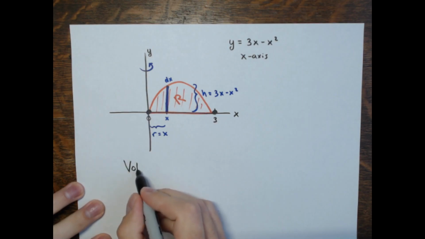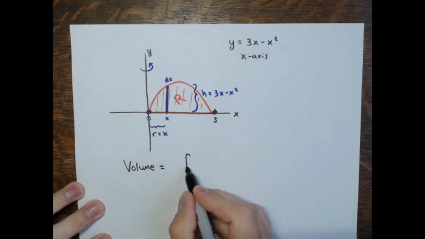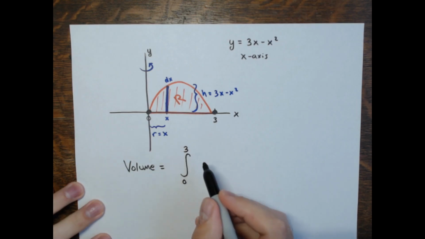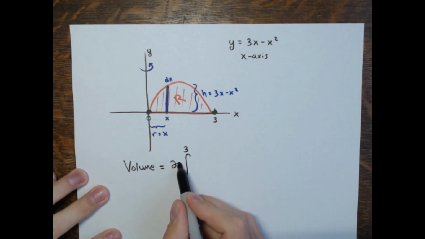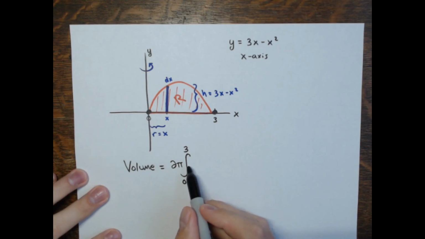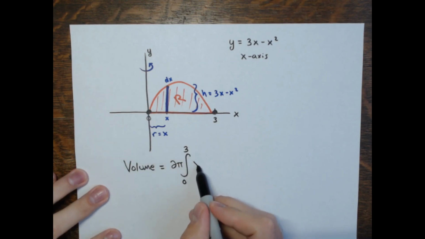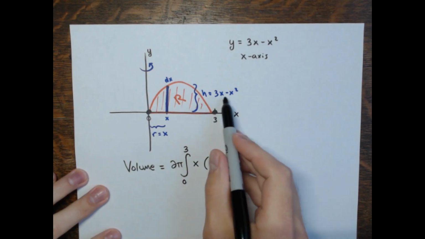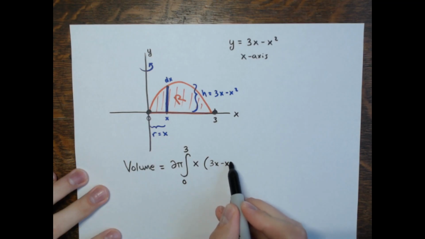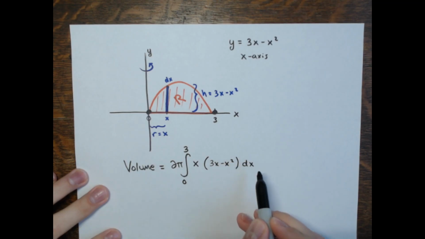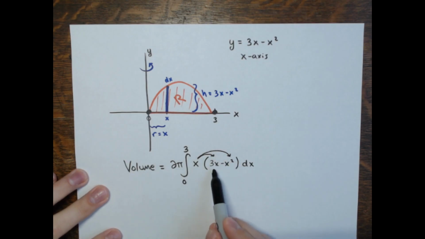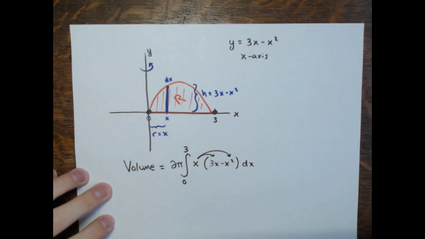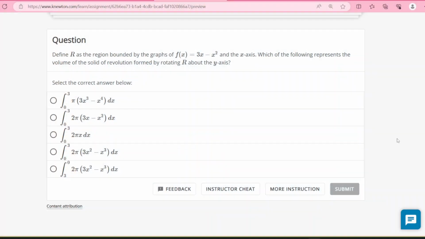So the total volume of the solid created is going to be the integral 0 to 3 of the volumes of these shells, which is circumference, 2 pi. I think they keep the 2 pi inside, sorry. So 2 pi times the radius, just x, times the height, which is this 3x minus x squared, and then times the thickness, times dx. And looking at the options that were given, I think they put the x inside here. I think they actually multiply these, make this 3x squared minus x cubed. But that's all they want, just set up the integral.